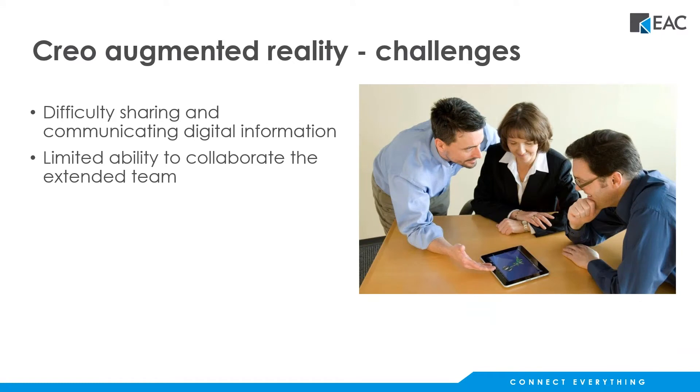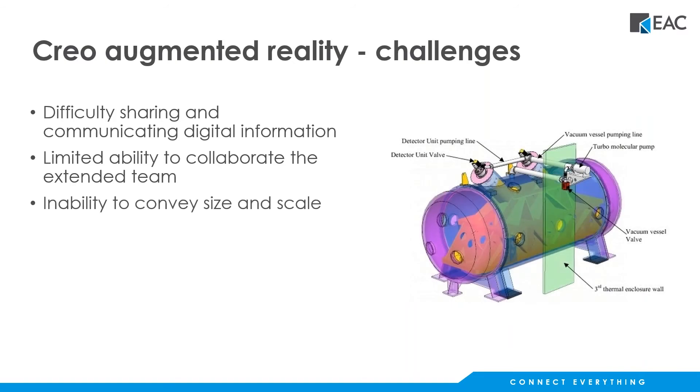It's tough to share, and especially now in the age of COVID, we're not all together in the office or in the factory like we used to be. So we're all working remotely and it's a bit of a challenge to get together and do these design reviews. Another challenge is understanding scale — we've got this mixing vessel but we don't really know how big it is. Does it sit on the back of a semi? Does it sit on my desk? It's really tough to get a sense of scale and function of that object.